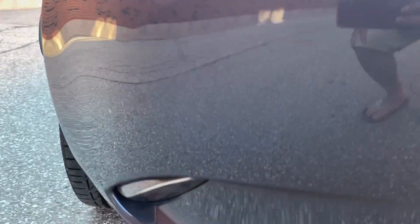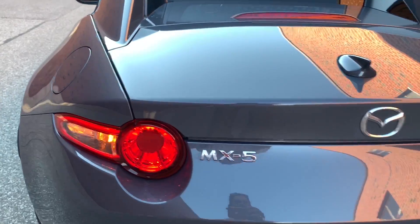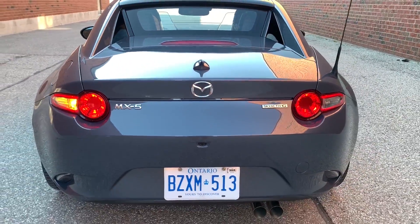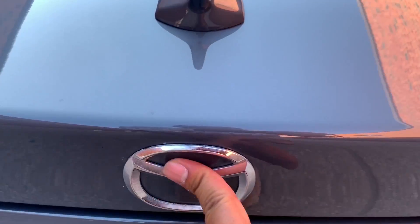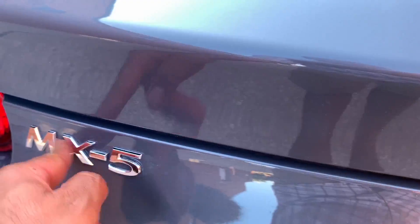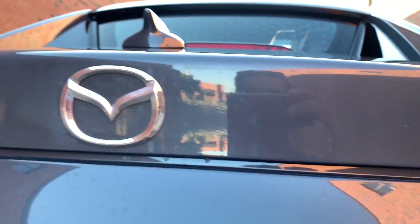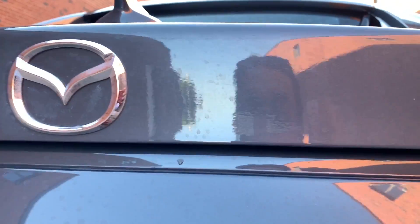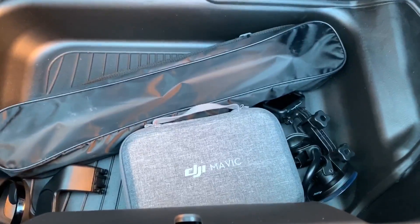The reverse lights are the same shape as your day runners — LEDs there and halogen, they're all good. A little quirk: there's no obvious button to open the trunk, and it's not like a Hyundai where you push there and there's nothing. What it is: it's under here, right there — you push that, and that's how the trunk opens.